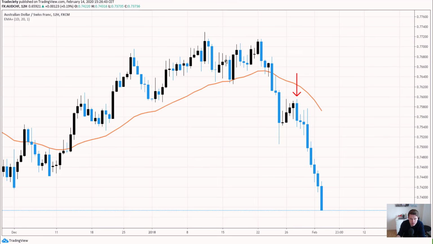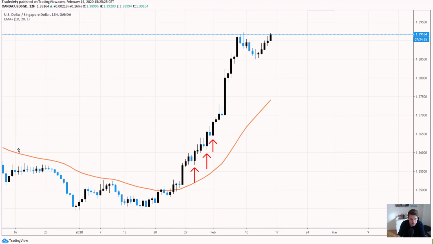Here as well, the market went from uptrend to then breaking below this longer term moving average. We have your first trend wave, and then here in this pullback period, we have multiple small bullish candles which are not really looking too threatening for the bearish move here. So obviously this bearish move looks much, much stronger than this pullback. And then here you have a very strong bearish engulfing candle, which engulfs the previous two candles, shows a lot of strength to the downside, and could help pinpoint continuation trading opportunities into the trend direction.